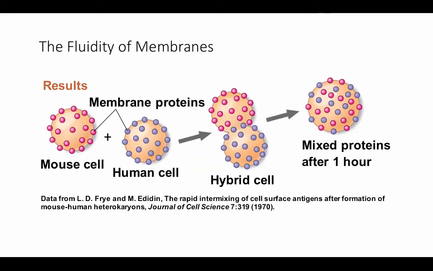You saw this experiment in your book where a mouse cell was fused together with a human cell and left alone for a while. And when we go back and check these tagged proteins on the cells, tagged specific to the mouse or the human origin, we find that the proteins have distributed themselves across that fused cell. The mouse proteins didn't stay on the half of the cell that originated with the original mouse cell, and the human proteins didn't stay on the half of the cell that was of human origin. They floated around and mixed, so we know that these proteins move around within this bilayer.